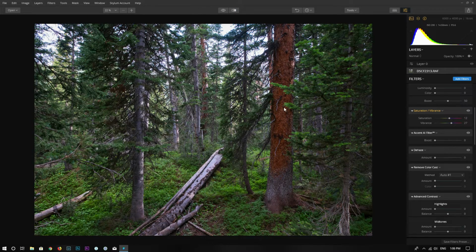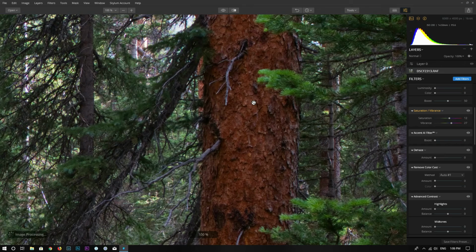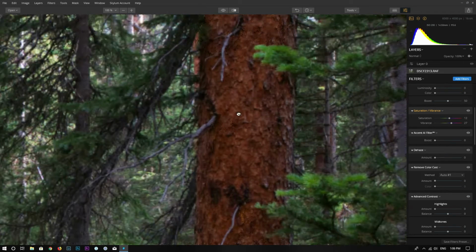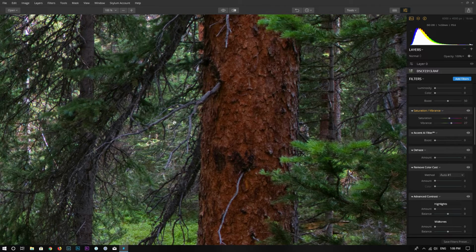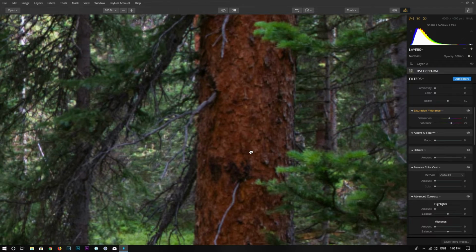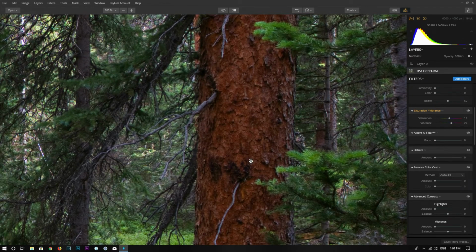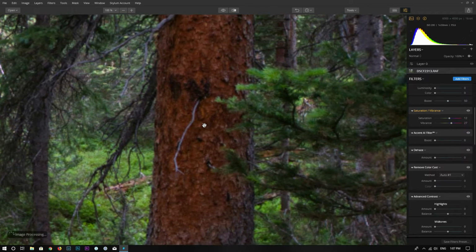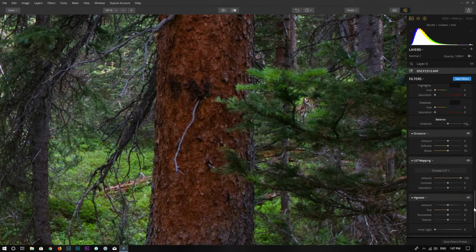Now let's zoom into this photo by double click, and I just want to see how the details render compared to Lightroom, because Lightroom has some problems with Fuji raw files, and this is a Fuji raw file. I just want to see if Luminar can handle Fuji files correctly.